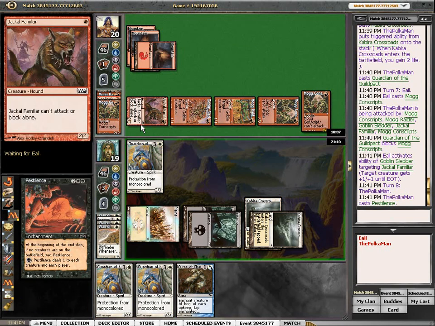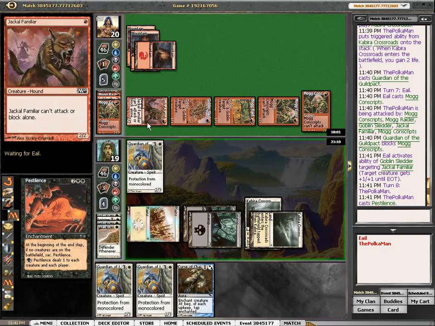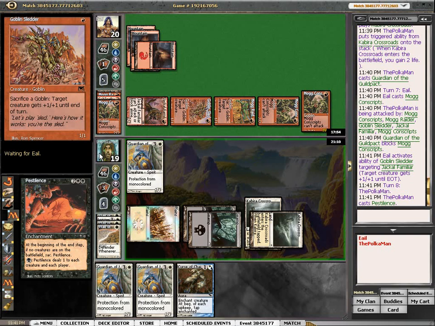Because he can just go 1, 2, 5, 6, 7, 8, 9, 10, 11, 12, 13, 14, 15. So yeah, 15. He would need like a Bushwhacker and a Fire Blast to even possibly pull this off. Which, I doubt he will have.